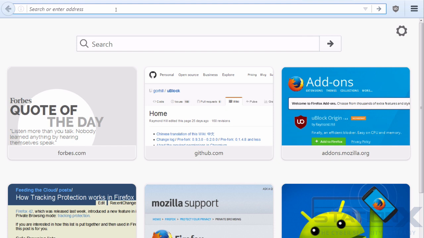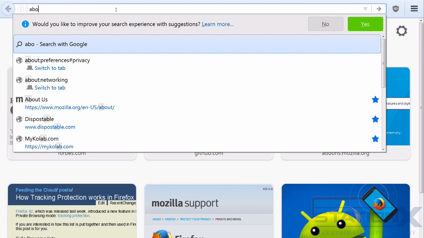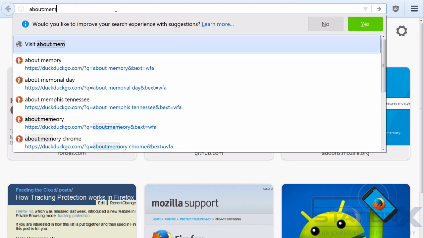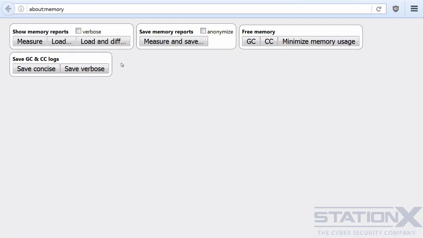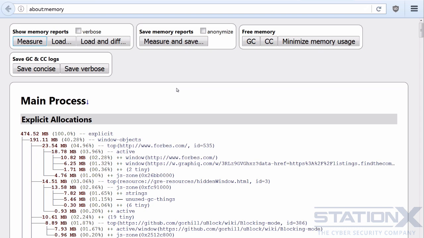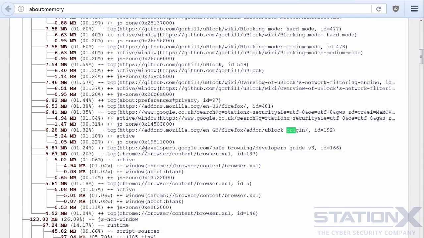If you want to check out how much memory it is actually using, then you can use about:memory. And you can check out how much memory it's using and maybe add or remove filters based on how resource hungry it starts to become. But as I said, uBlock Origin is pretty good for resource usage.